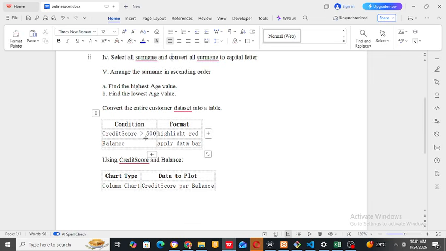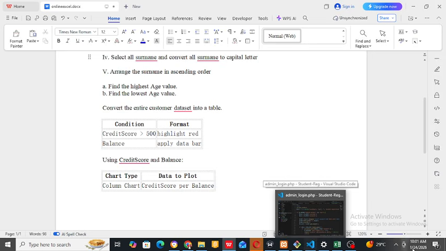So another question now says credit score greater than 500, highlight them to be red. Credit score greater than 500, we should highlight them to be red. We have to use a conditional statement for this, because we can't look for credit scores greater than 500 manually.